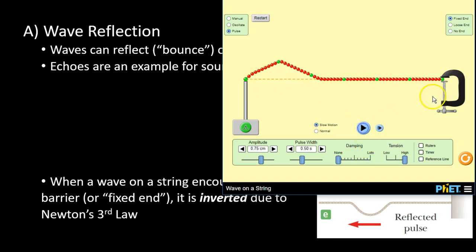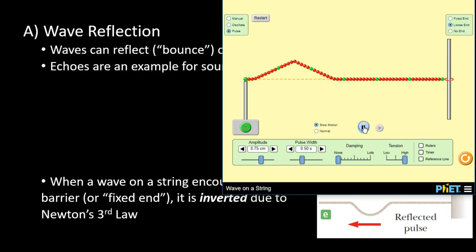What if, however, instead of having this solid clamp, I had this loose end? Well, now as that wave approaches, the string is attached to this ring, which is able to easily slide up and down. It's not welded to this pole. It's not attached securely. So I don't have the same issue of that string interacting with another object. This ring, we'll assume it's frictionless, just keeps sliding on its own. So I don't have forces applied on other objects. Therefore, I do not have an example of Newton's third law when these waves meet a loose end. That's kind of the term. They still reflect, they still bounce back, but they do not invert.